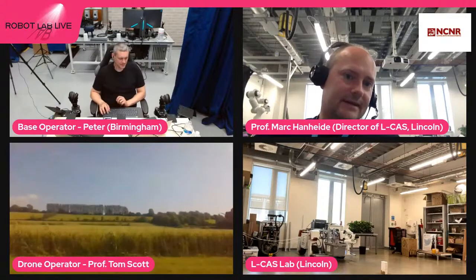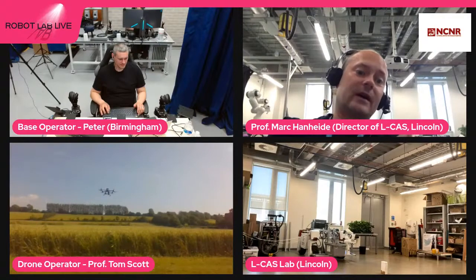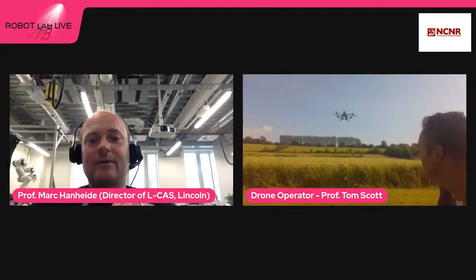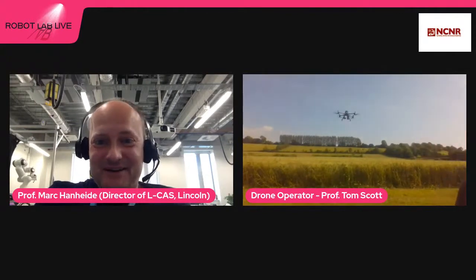So do you feel in the future that these systems will work alongside each other? So Tom's technology with the drone will be able to find radiation sources, and you'd be able to send in ground vehicles to go and interact with those radiation sources? Yeah, of course. That is I think one of the key bits. You see more and more of these systems approaches, where a drone has clear benefits when it comes to outdoors, and we can get an initially probably relatively coarse overview map. You can even start building an a priori map of the environment that you then refine by actually going into that. There is no real problem in bringing this together, other than that, due to the challenges we all know we face at this current time, we just haven't been able to share the same environment and actually try it out in the same place.